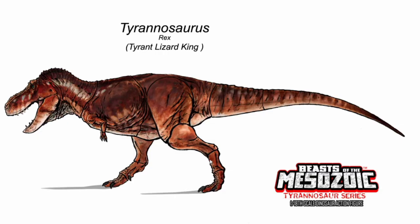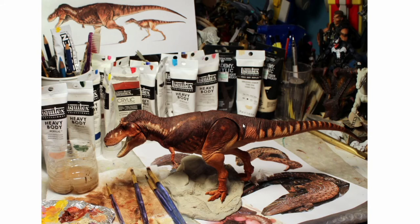The last Tyrannosaur we're going to be talking about in this video is the Tyrannosaurus Rex itself, because the 1:35 scale model is being painted. That's right, folks — there it is, it's now being painted. It's not finished by any stretch of the imagination. The mouth still needs to be painted, as do the claws and the stand. But for what I can see, it still looks really good. One thing that does bug me is the fact that this is the 1:35 scale and not the 1:18 scale that I really, really want.